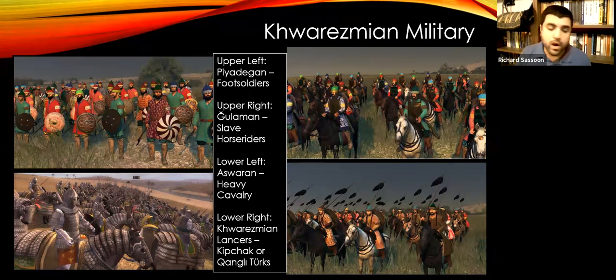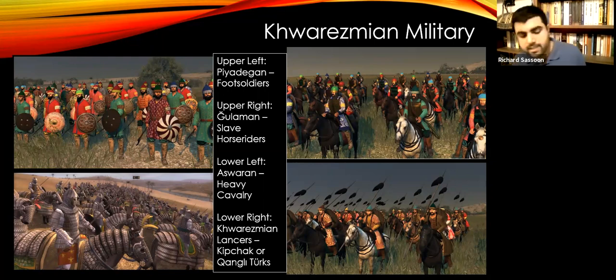To compete with that, you have the groups on the left, right? You have the Ghulaman, who are Central Asian slaves. So their loyalty is as a slave to a master. They're not truly fighting because they believe in king and country, that kind of thing. And on the lower right-hand side, you had the Khwarezmian Lancers, and these were made of Kipchaks or Kangle. Both of these groups, Kipchak and Kangle, are Turkic tribes. And as we pointed out, these particular tribes were very much disliked in the heart of Iran because they were seen as aggressive nomadic groups, and they weren't seen as civilized people.